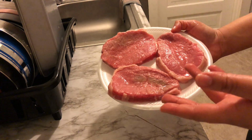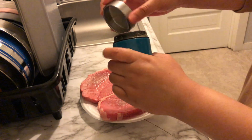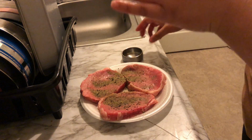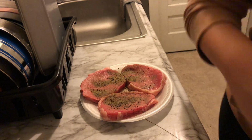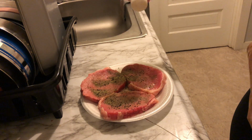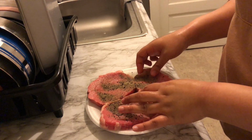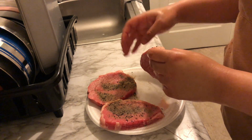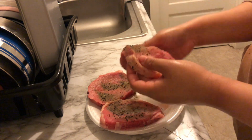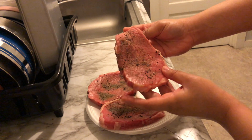Then I'm just gonna take regular salt and pepper to season both sides of the meat. I know it looks like a lot, but once I've seasoned the meat, I take the bottoms and I use the tops of the other meats so that they get seasoned without having to flip and season and flip and season. I kind of just pat them down like this so that both sides are coated.